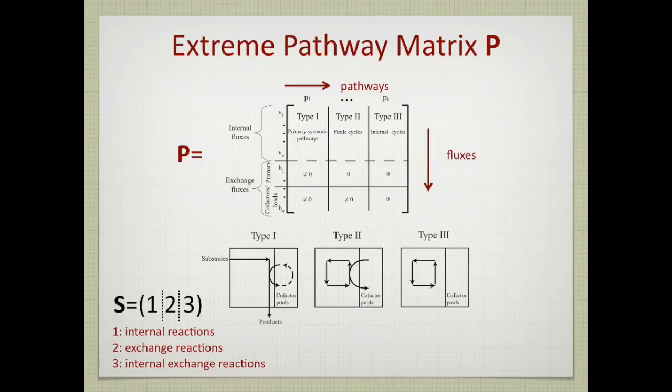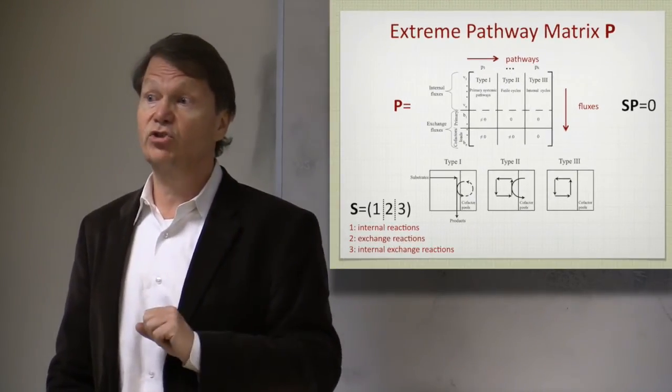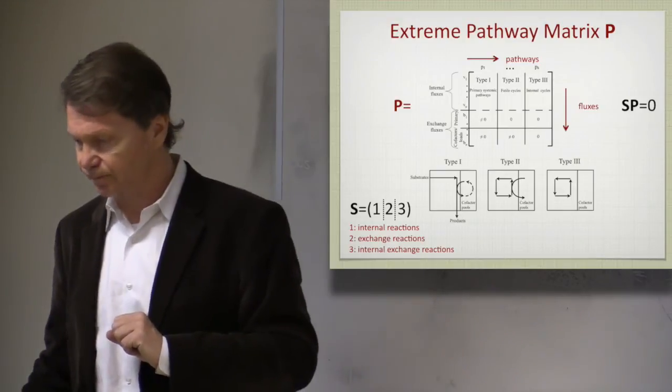And if I take this matrix P and I multiply the matrix S from the right, and that's a dimensionally consistent multiplication, I get zero. So the rows in P are the fluxes, the columns in V are the fluxes, and they match exactly. So every single one of these basis vectors forms a perfectly balanced map, and it lies at the extremities of the solution space.